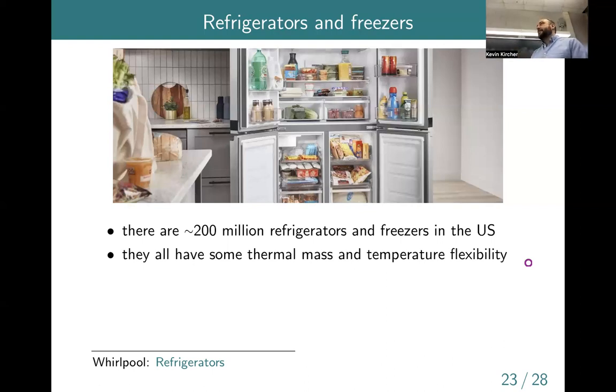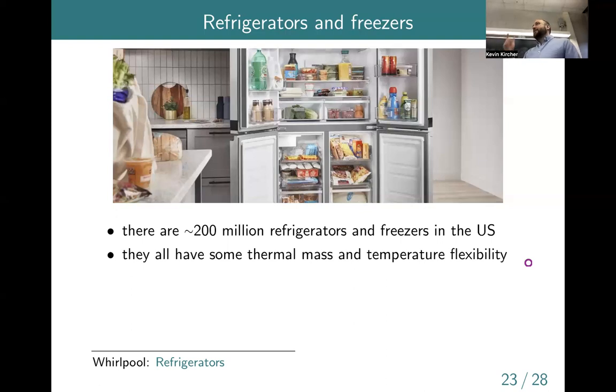I really need you to be able to use less load during the peak times in the afternoon and maybe shift that load to the night. So you can imagine saying, okay, I've got 1 million fridges out in the world, and that's fine, I can just cool them down a little bit in the late morning, so that rather than being 42 degrees inside, now they're 40 degrees Fahrenheit inside. Food doesn't care. The jug of milk in the fridge doesn't care. And the person who opens the fridge probably has no idea. I can't tell you if some juice I drink is 40 or 42 Fahrenheit. So it's like, who cares?